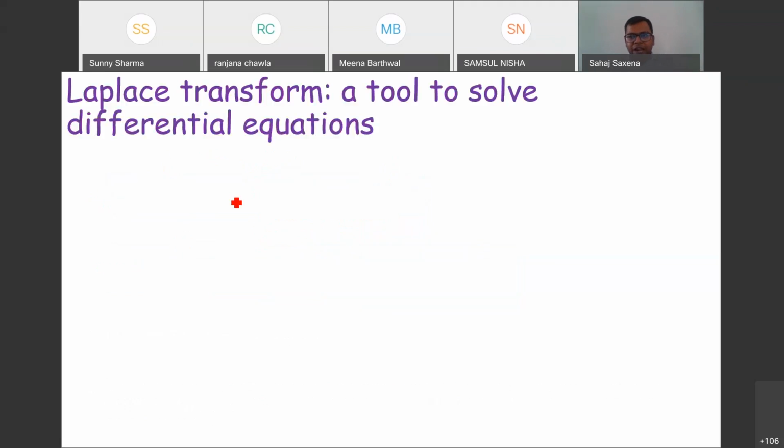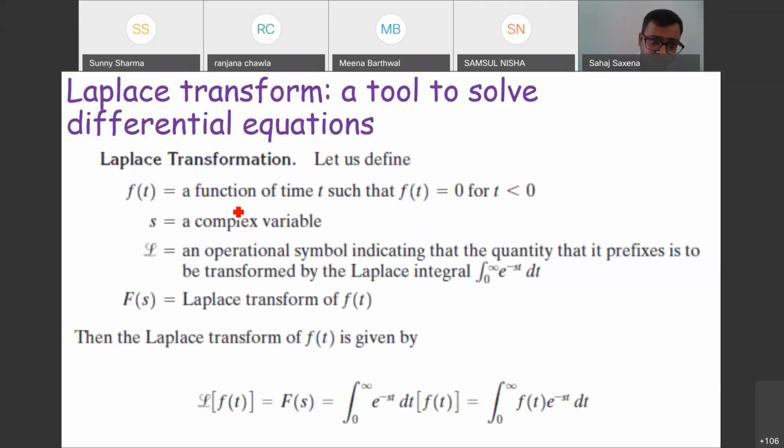Next, we try to understand what actually the Laplace transform is. The Laplace transform is a tool to solve differential equations. These were differentiations and integrations, and how will you solve them? We have the Laplace tool. What actually is it? Let us understand. Let us define some function f(t), which is simply an expression that is a function of time. It means that when we vary the time, the function will take other values. So f(t) is a function of time such that f(t) equals 0 for t less than 0. What does it mean? It is very simple: when t is 0, it means we have not started any process.